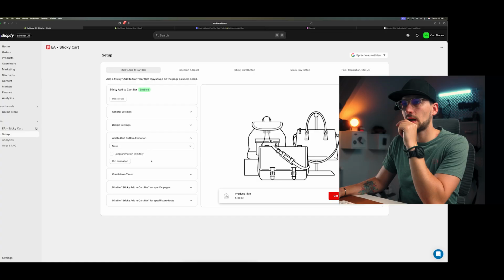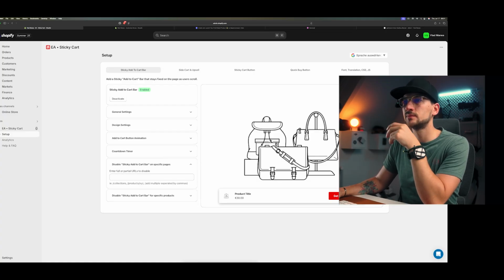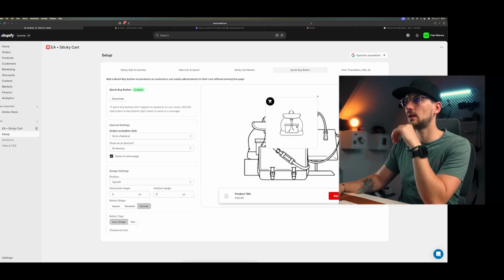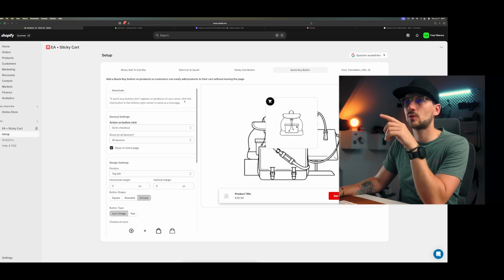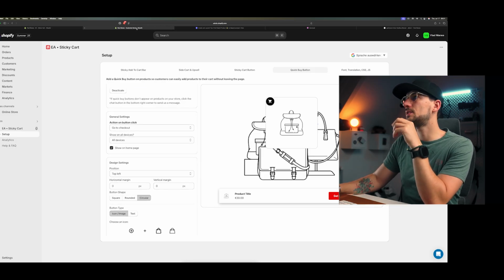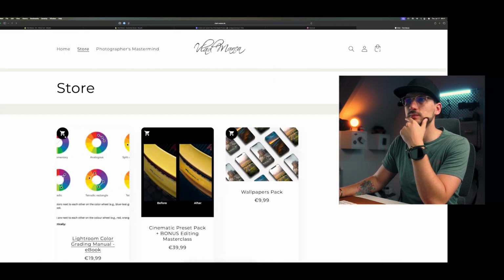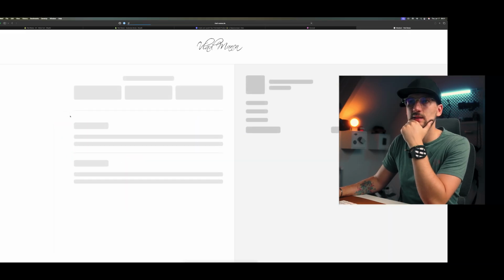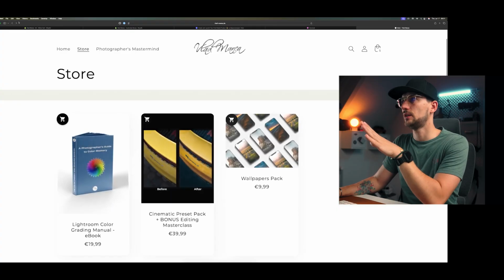Then you have add to cart button animation. No, I don't have any counter. And that's it. And you set this up and then people just buy it. You also have a quick buy button. This is on pages. Where do I find it? This is on pages like here. If you click this, it means you want to buy it. You went straight to the checkout and you have it here.